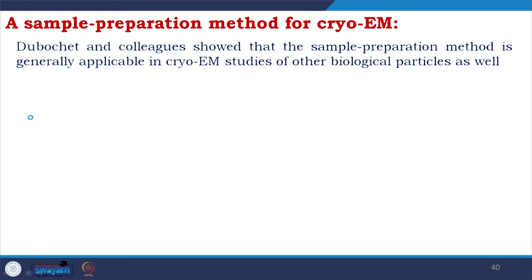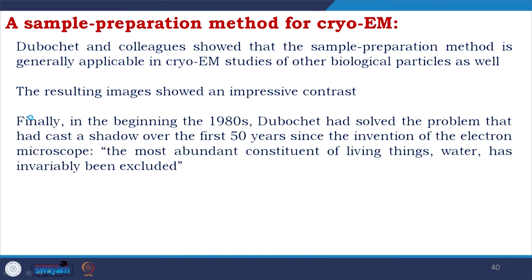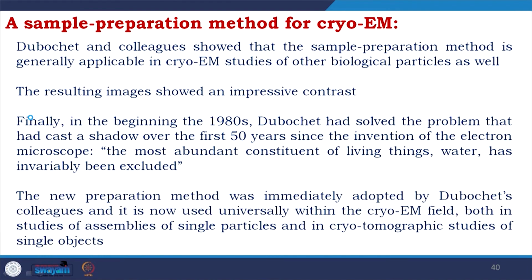Dubochet and colleagues showed that the sample preparation method is generally applicable to cryo-EM studies of other biological particles as well. The resulting images showed an impressive contrast. Finally, in the beginning of the 1980s, Dubochet had solved the problem that had cast a shadow over the first 50 years since the invention of the electron microscope: the most abundant constituent of living things, water, had invariably been excluded. So, this is the final step.